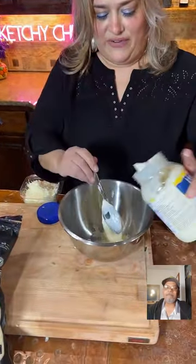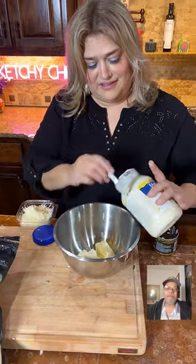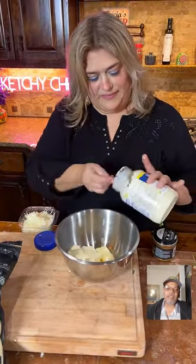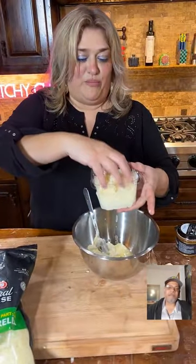Was this a cup or half a cup? One cup. So she's got a stick of softened butter in there and a cup of mayonnaise. Cup of mayonnaise and probably a little more than, I don't know. I'm going to add more anyway because it can be super cheesy.